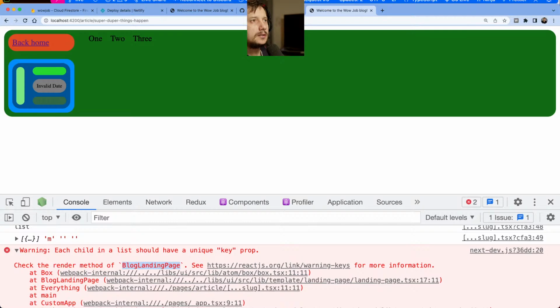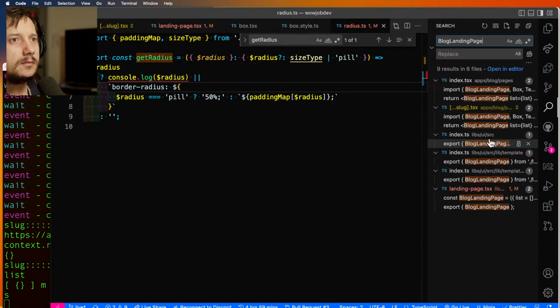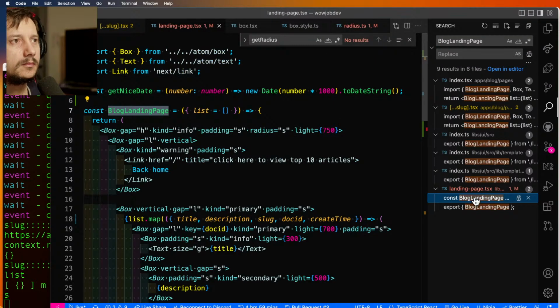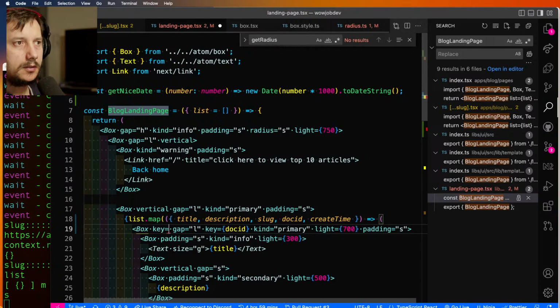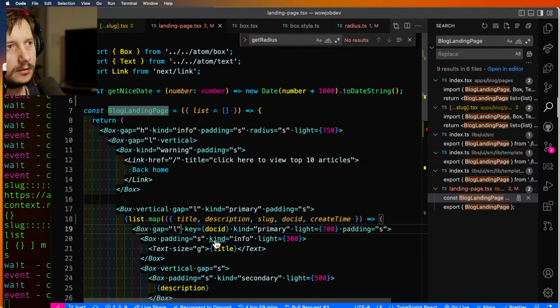Blog landing page. Key equals doc ID. Well, I already have key. So then why is it complaining?